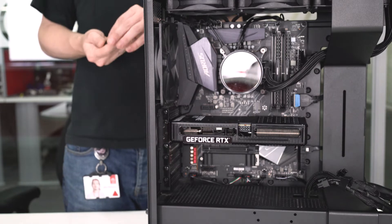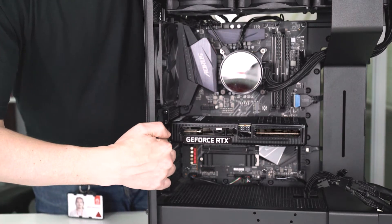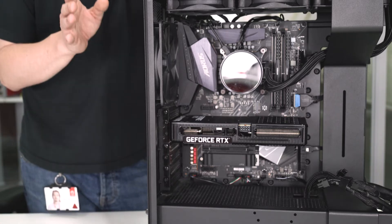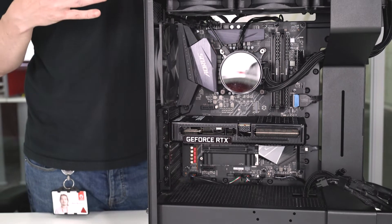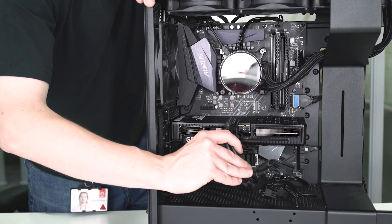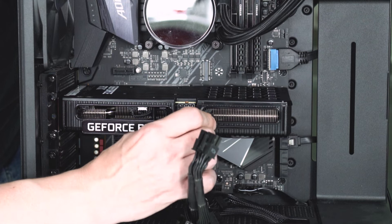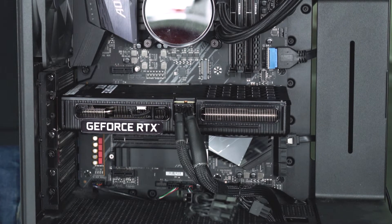If this was your build, you'd be done. Just go back, get your PCI screws, and screw those back into place over these two holes on the rear I/O — that helps keep your graphics card secured. The final thing you need to do: most motherboards these days can only provide 75 watts of power through the PCI port, so almost all modern graphics cards have some kind of supplementary PCI power connection. I've already routed the cables. What we have here is a PCI connector — one PCI six-plus-two that we need to plug in. Line up the hook with the groove, make sure they're all in line, plug it in, and make sure it's completely flush. That means it's got its supplementary power and it's ready to go.